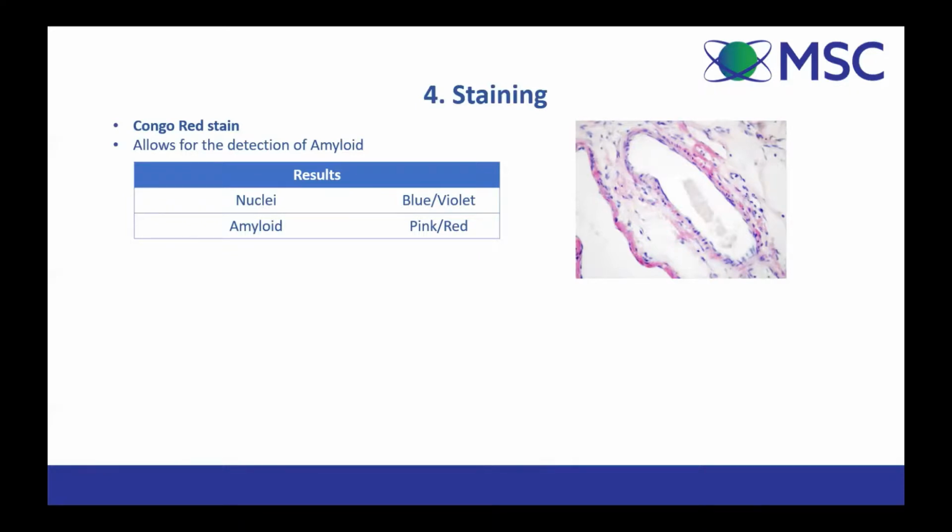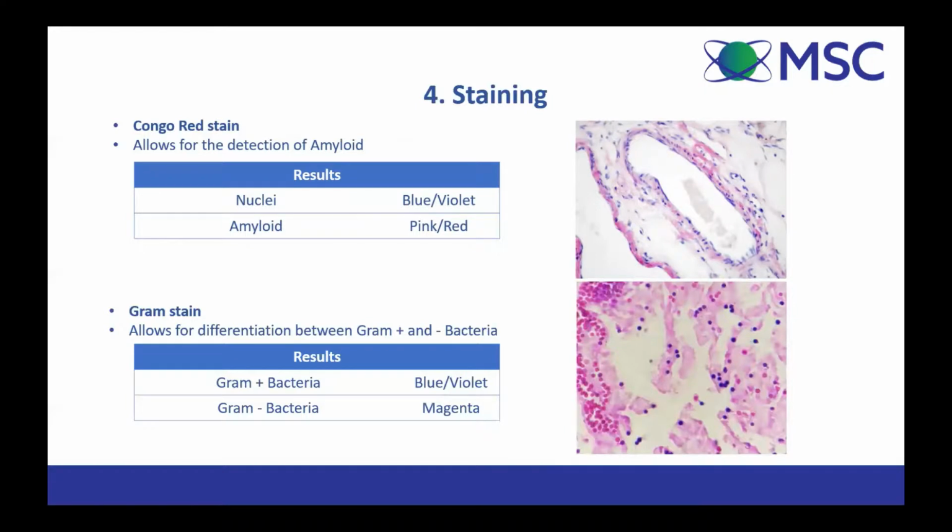And then just to be a little bit completely different, I know we were talking about tissues and proteins endogenous to tissues, but Gram stains are for bacteria, and you need to sometimes look for them. This allows for the differentiation between Gram positive and Gram negative bacteria. I'm sure you might have all done this at some point in college. It's a very common experiment done very early in your college days. In this one, your Gram positive bacteria are blue or violet, and your Gram negative bacteria are magenta, or pinky purple.